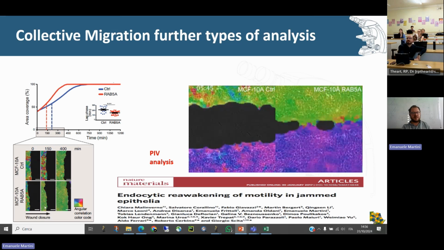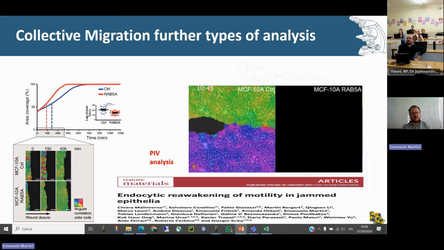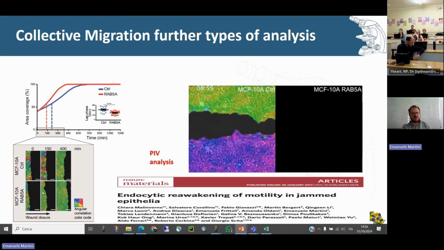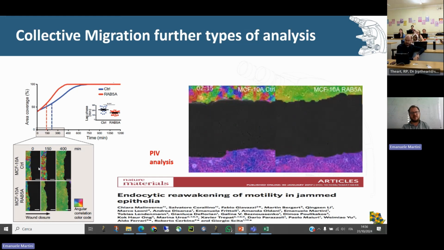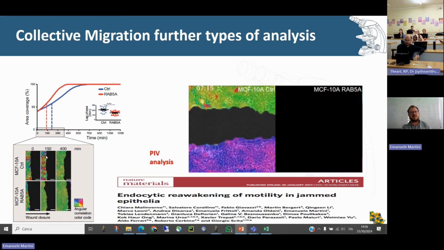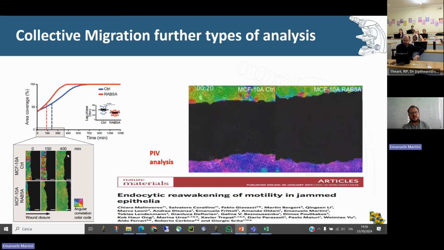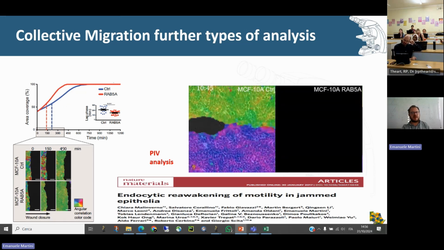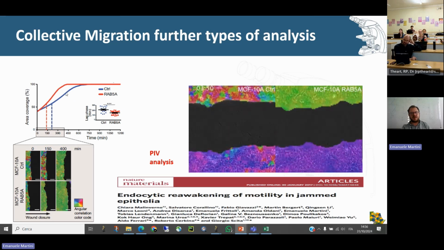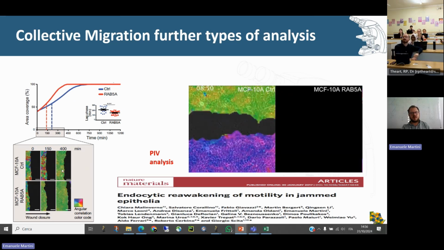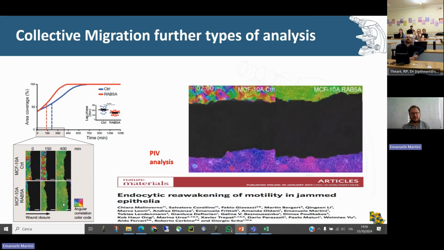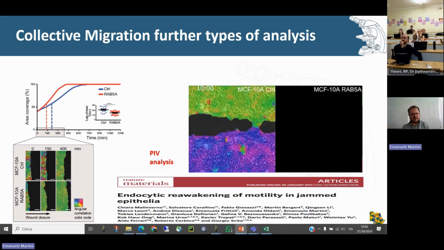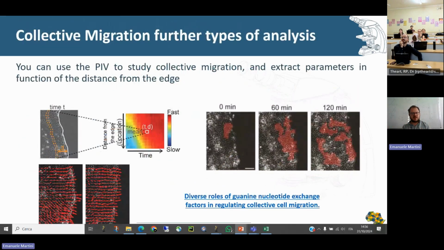Here, after 150 minutes, the fastest condition is already all going in the same direction. Instead, the control not only is going slower, but it's also not yet organized. Instead, when they are starting around 40 minutes, you are quite sure that they have already reached another speed. They are more organized also, the control. This is just to show you that you can combine different kinds of analysis. Okay, this one we saw.